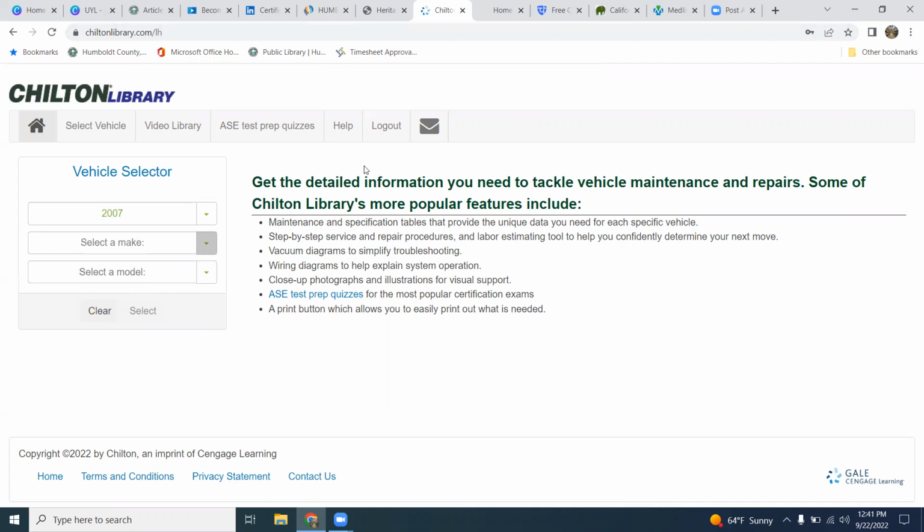Chilton Auto Guides have been out for years and years. They used to be in print, and they'd have things like how to do maintenance, wiring guides, estimates on how much repairs are going to cost, that kind of thing. This is the same thing, but it's available online. What's really nice about this as well is there are videos on a lot of them. So if you're a visual learner and your brake light is out and you need to change the light bulb, you can watch the video and it'll show you how to change the light bulb of your specific car. So again, unfortunately, this one looks like it's also having some issues today. If you're interested, I would check this out, and you can always come into the library or give us a call if you have any issues.